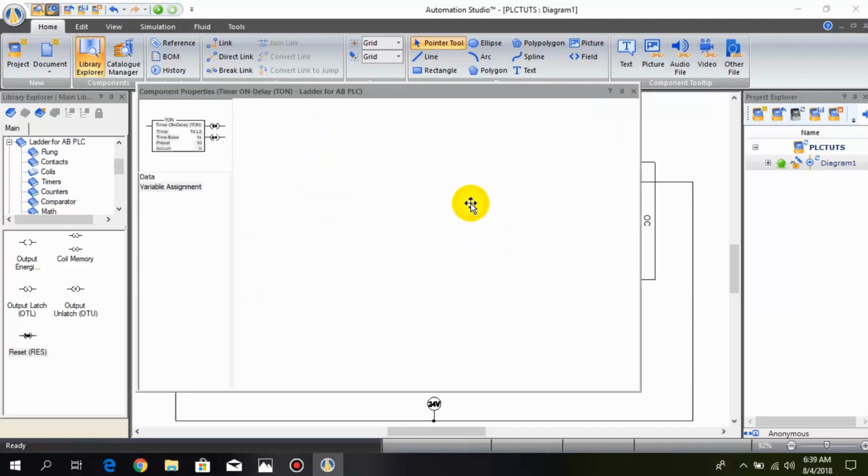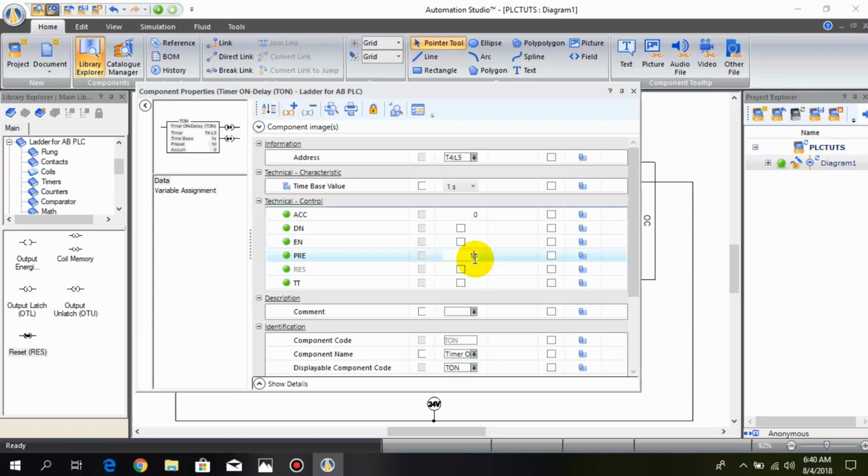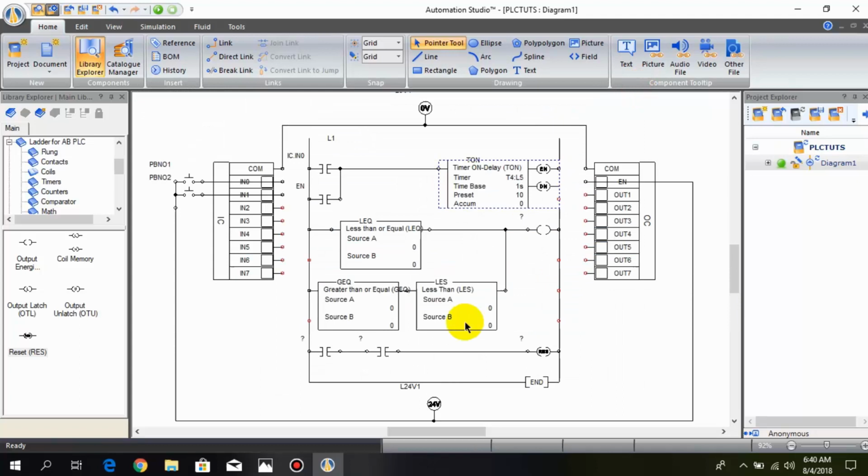and also we have to configure its preset because we have to turn on the output for 10 seconds, and we will set it to 11 seconds because we have used the less than comparator, that is less than 11. The output is off completely.